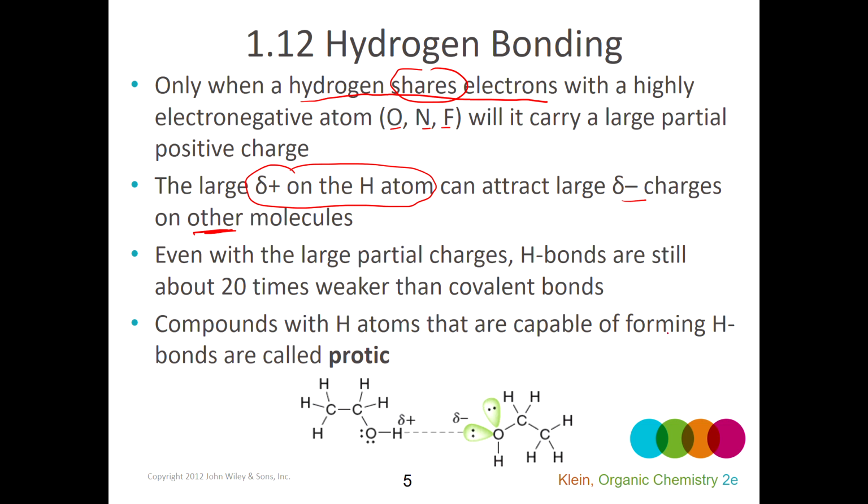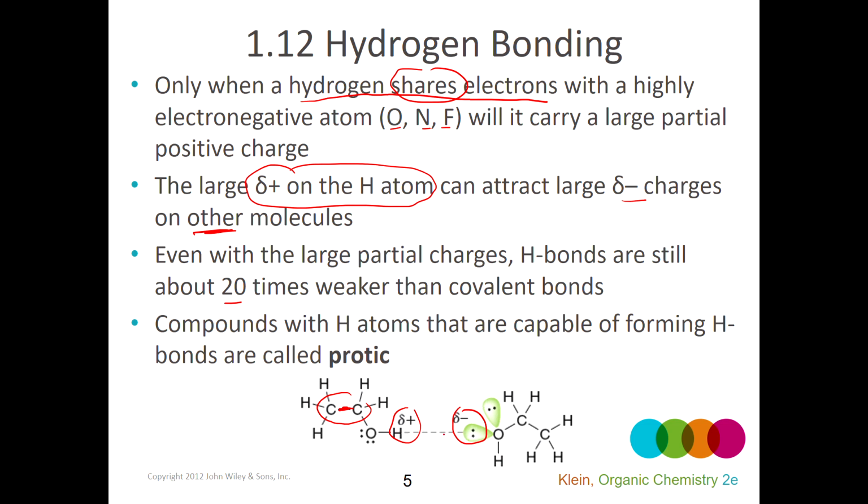On average, a hydrogen bond is about 20 times weaker than a covalent bond. Right? Again, it's still only a partial charge attraction. It's not like a covalent bond where the electrons are in an orbital attracting to multiple nuclei, and that really is a stable bond. It requires about 20 times more energy to break that than to break the hydrogen bond. But covalent bonds we think of as pretty strong, so even though it's 20 times weaker than that, it's still a relatively strong attraction.